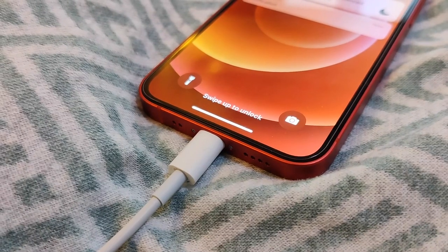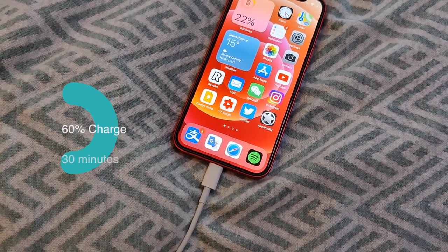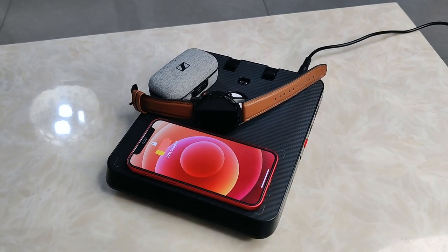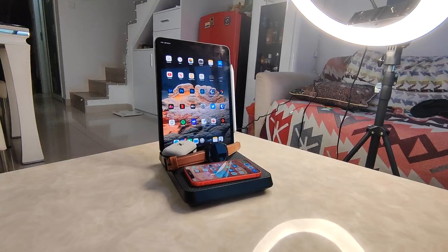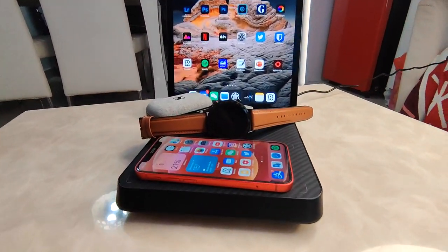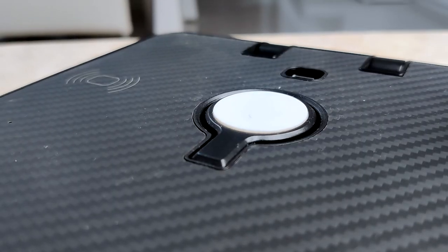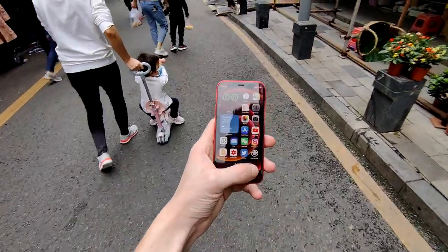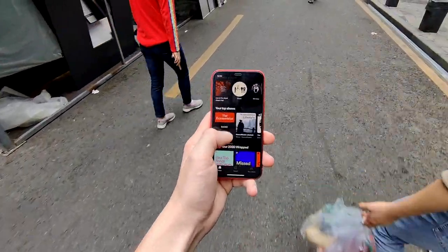The wired charging is much faster this year — it can charge around 60% in 30 minutes, which is really impressive for Apple, though of course the charger doesn't come in the box. Wireless charging on the mini is slow compared to the rest of the iPhone range — it charges super slowly over wireless, which is a shame. I have a charging station from Pataka that can charge an iPad, phone, watch, and wireless earbuds all at once — quite a beast next to your bed and a good alternative to Apple's failed wireless charging pads. For 5G, the iPhone mini has both sub-6 and millimeter wave variants, so you're completely future-proof; here in Shenzhen I'm getting around 300 to 500 megabits per second.